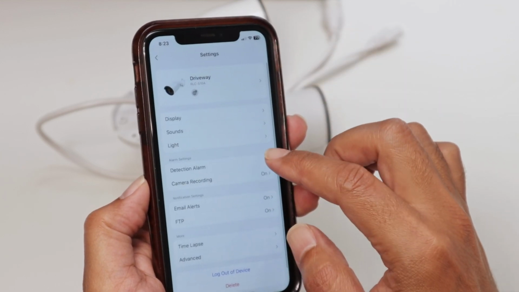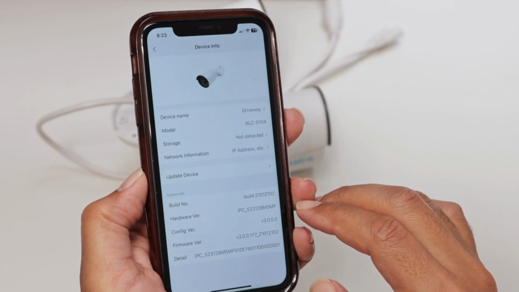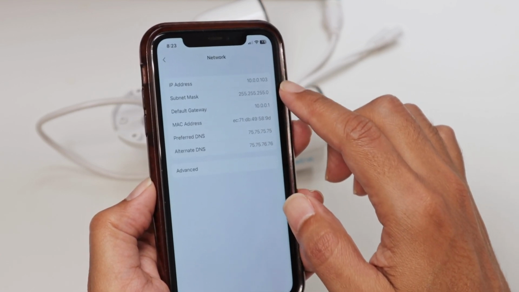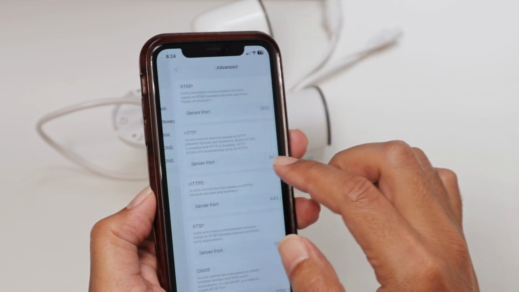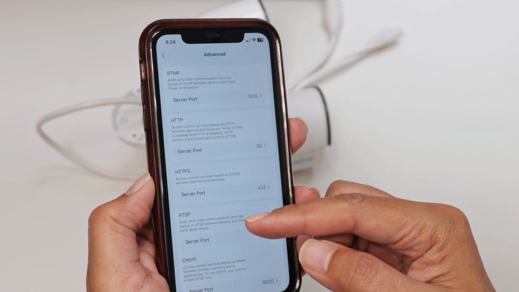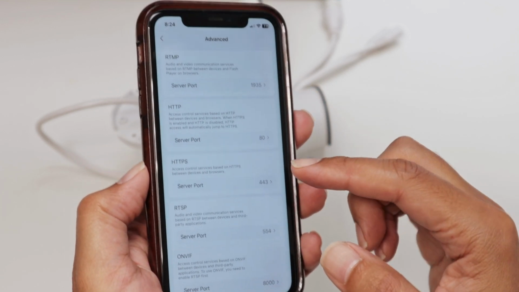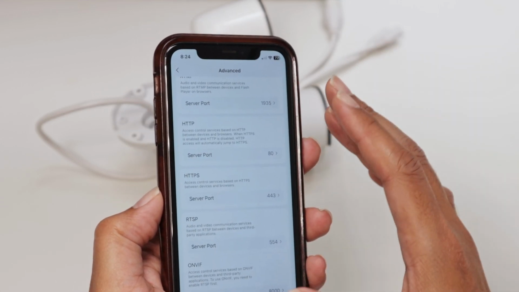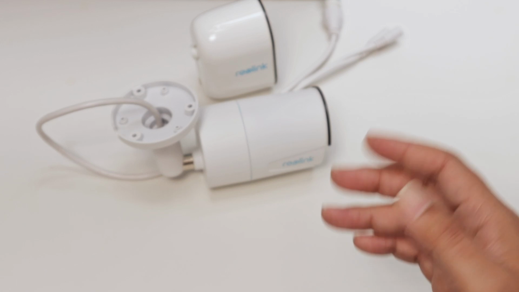You can come here to the camera itself. There we go. Then here you see network information. There we go. There's the camera IP that you're gonna use back there on the VLC URL string. And here have advanced. Take a look here, you have different protocols here. And one of them is the RTSP protocol using the standard port 554. Okay? And you don't have this working with the Reolink Argus 3, for example. It's just with the camera here, the RLC 510 and 510A and other cameras, right?